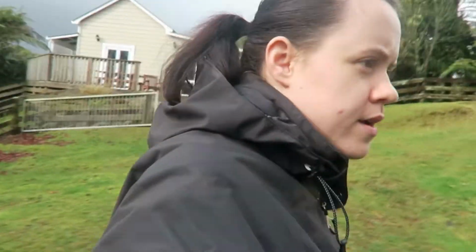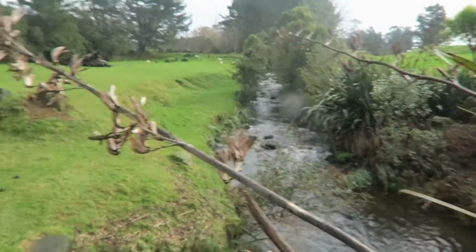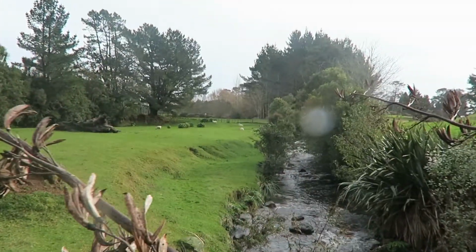Go over here. Where's the sheep gone? Let's go find the sheep. The sheep and the ewes. They've disappeared. Oh, this is a cool picture. Gosh, you're experiencing this at the same time that I'm experiencing it as well, so this is like live reaction cam. Clearly I'm liking it a lot. That's flipping cool, isn't it? Oh, where are they? They're all the way over there.